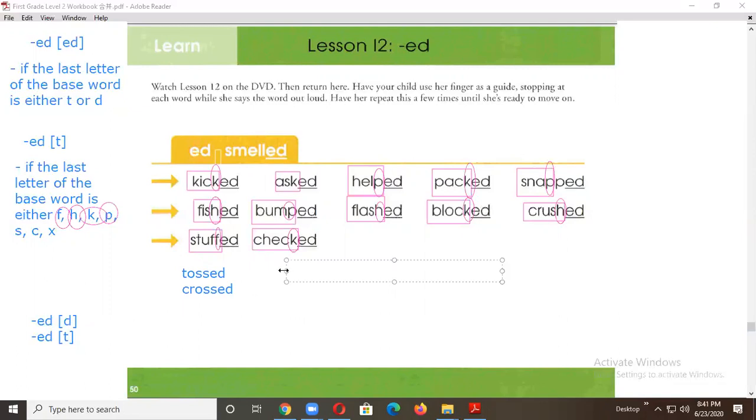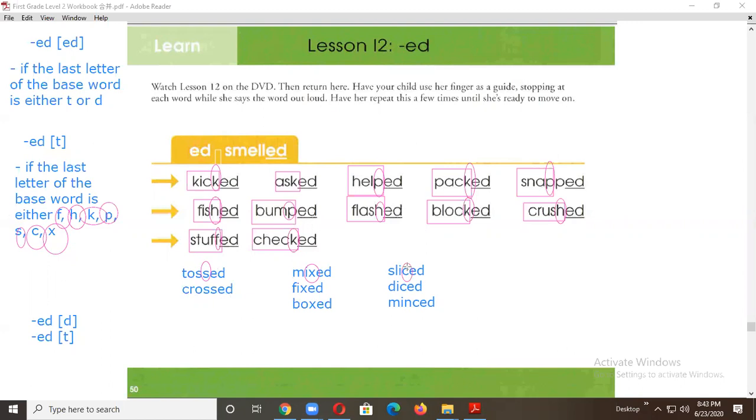Now, the next one, if it ends with C. Wait for a moment. I forgot some words that end with X, so I'll go to X first. Mixed, fixed, boxed. Okay, that's it. And for letter C, I'm going to show you: sliced, diced, minced. Okay, that's it. So you've got to consider these words. Now we already have here the S, we also have here the X, and we also have here the C. Do you understand? If you're having a hard time, you can tell me.